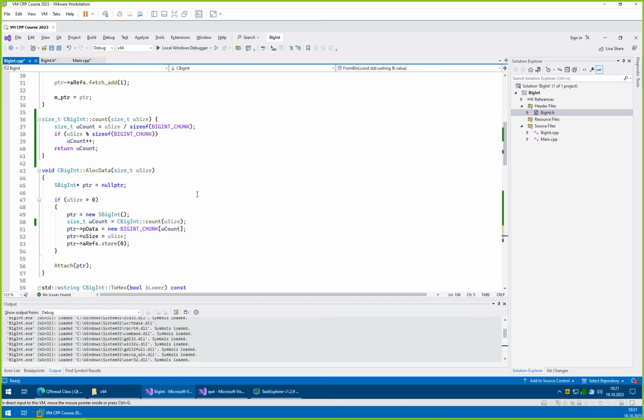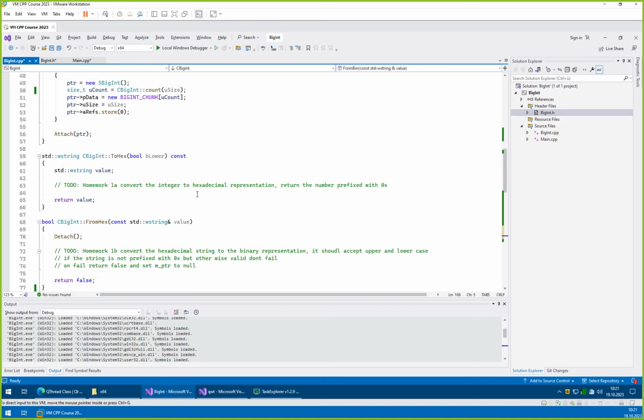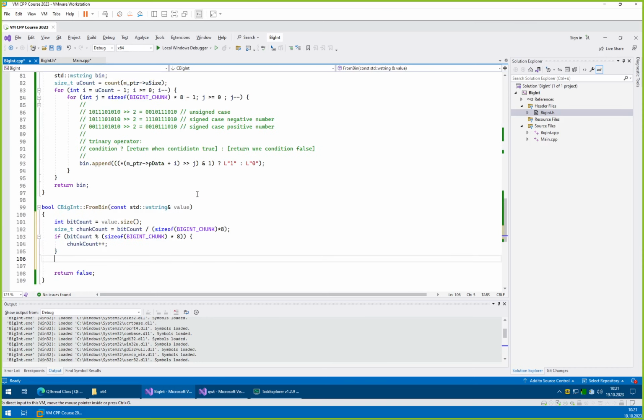So what we need to do is to pass to it the chunk size, sorry, the chunk count multiplied by size of chunks.